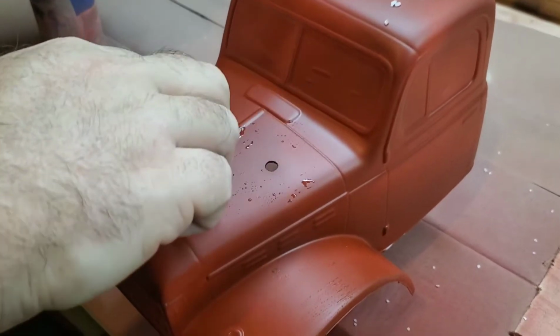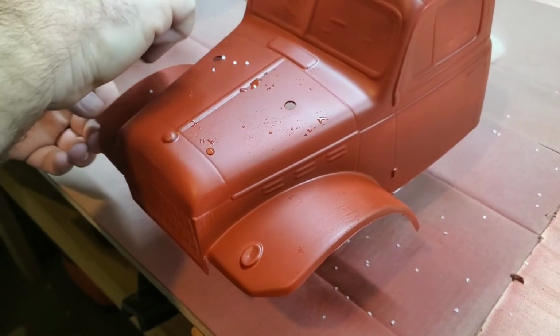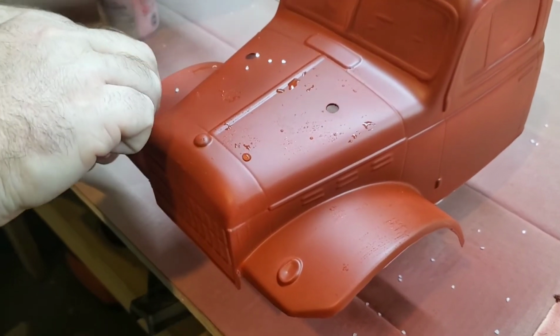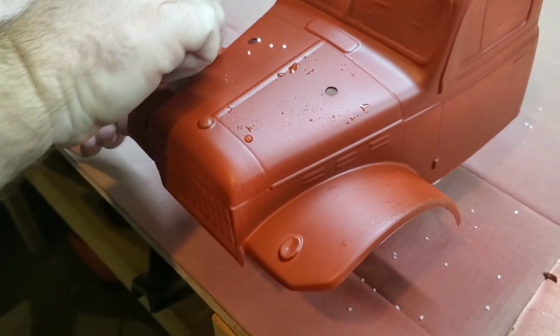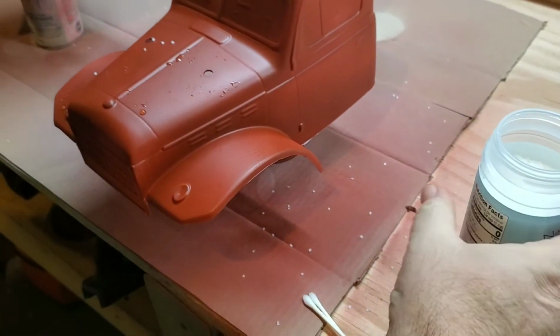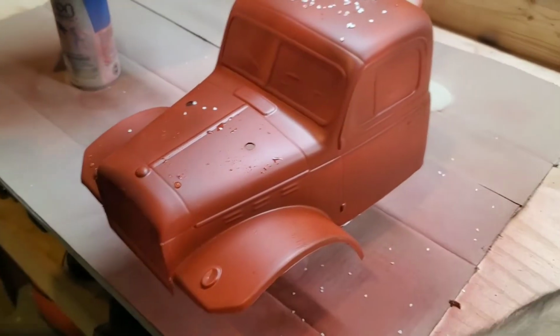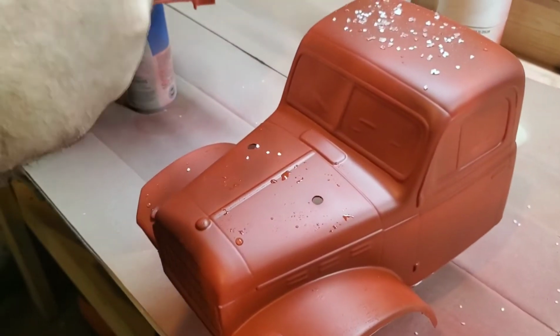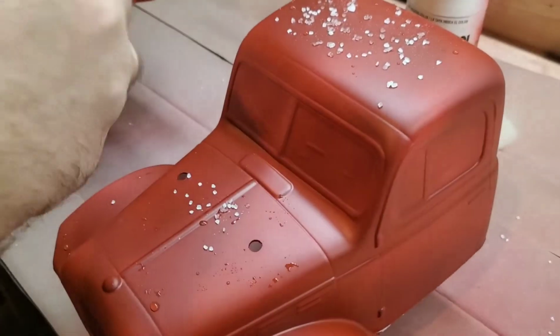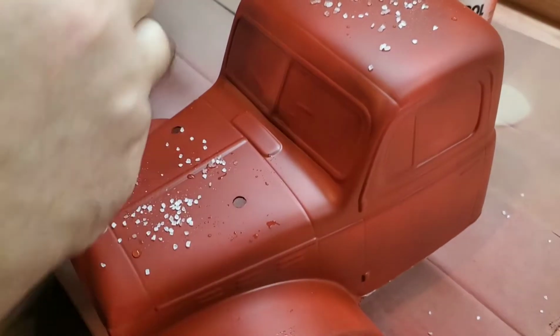But we're no professionals, guys. We're just trying to see if we can get an idea to work off of our interpretation. But you know, it's a learning process. If it doesn't work, we'll use it as a basher body. And hopefully it works, though. I'd like to see this turn out pretty good. We'll get her all salted up, and we'll be right back.